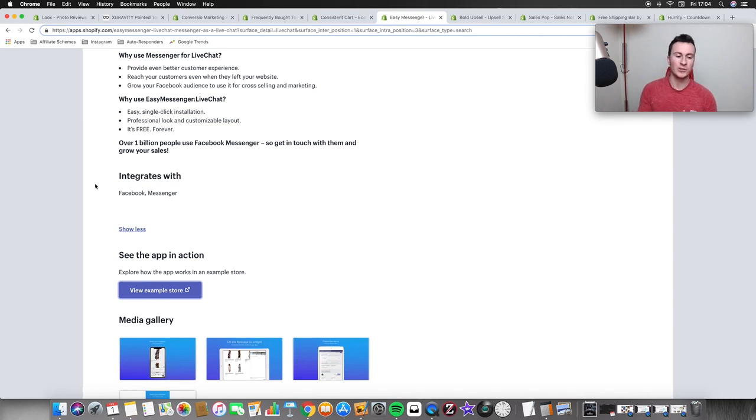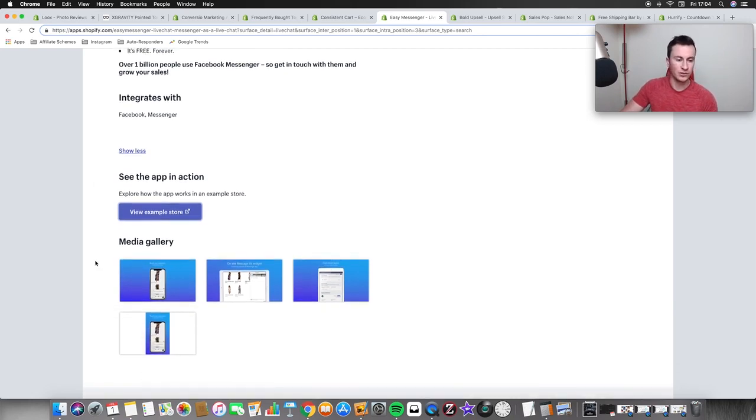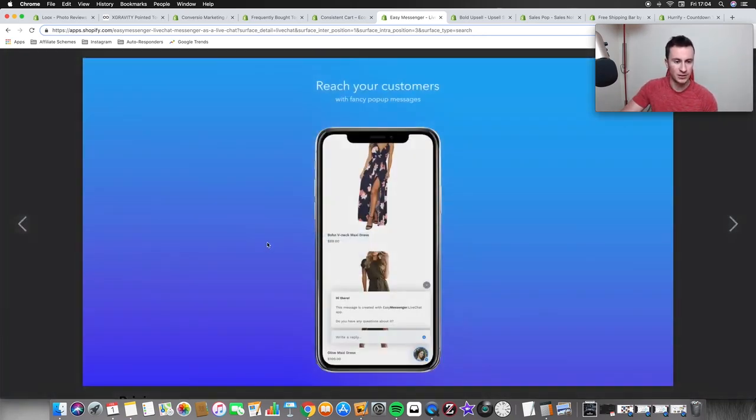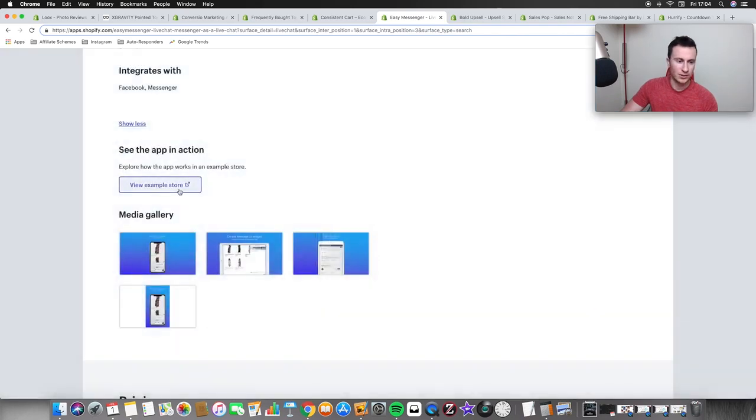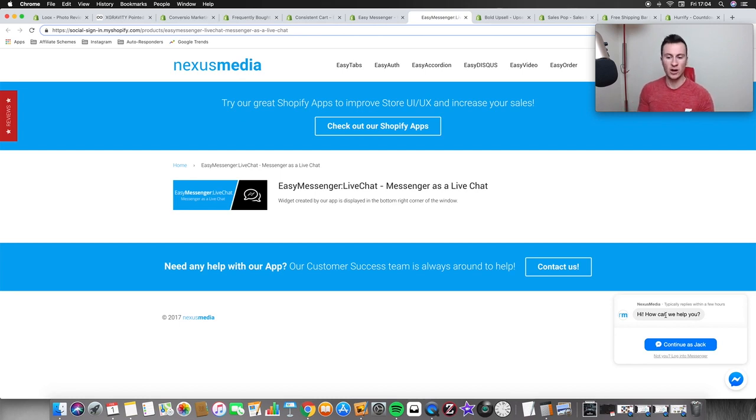And again, it's a great way to offer an incentive to buy something, and then you can actually offer them discount codes while you're talking to them. So just to illustrate how it works, in fact, let's have a look at the example store. You'll get a little pop-up in the bottom right hand corner once it loads, as this is, and you can set a custom message. So instead of "Hi, how can we help you?" it could be "any concerns about anything or not sure about anything, then how can we help?"